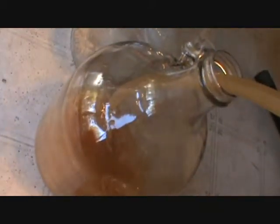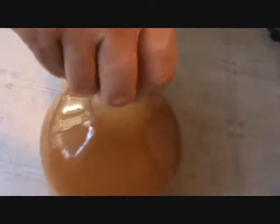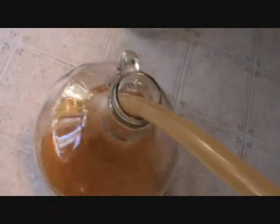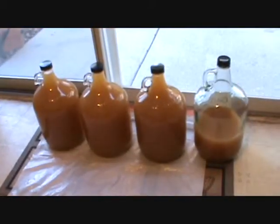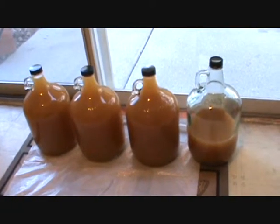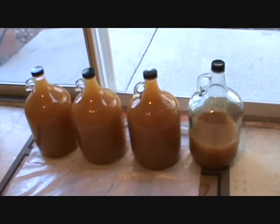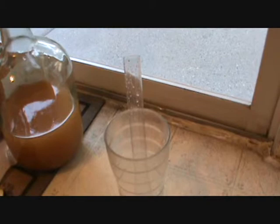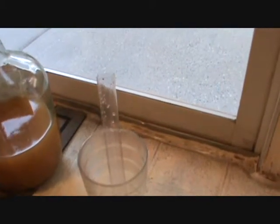You always try to keep your holes in the bottom to prevent oxygen from splashing down into the container, because you don't want oxygen in your wine. Now this original bottle, we're going to go ahead and cap it off just for the moment until we put our airlocks on it and move it out of the way so we can get ready for the next bottle. Well, there's 3.5 gallons of must. That's pure grape concentrate, and now we're going to have to put on the airlocks on them to prevent oxygen from getting in there.